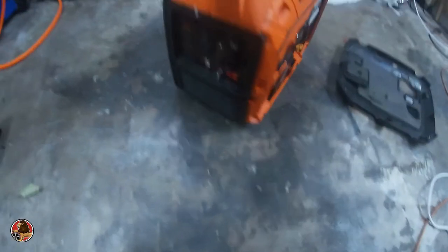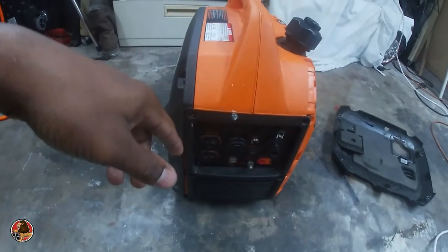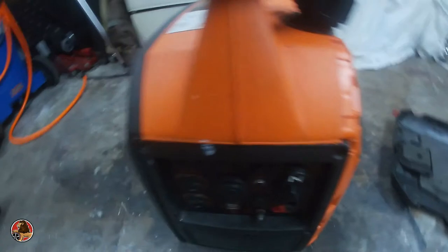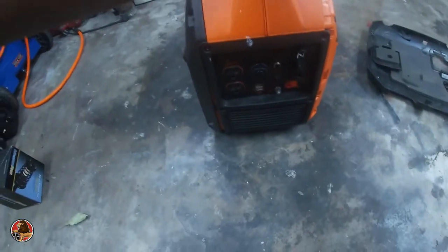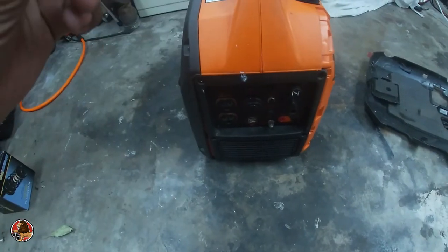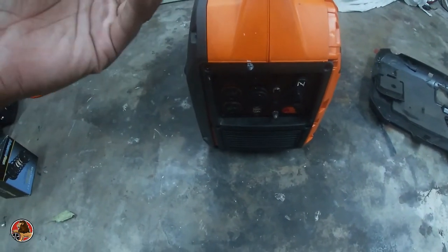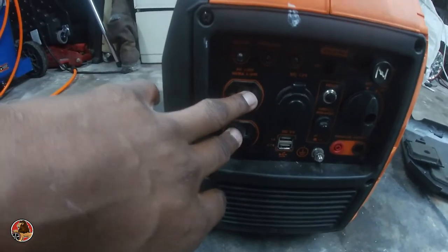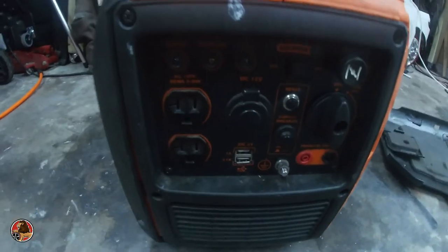So let me show y'all the one I upgraded to. This is the one that I upgraded to. This is a 2000 watt WEN, I think that's how you say it, inverter generator. This one right here, y'all, is quiet. If you go inside the house or anything like that, with it being inside the van, you barely notice it sometimes. It's quiet compared to your normal generator. This one's a 2000 watt. You got two plugs, you can charge a phone and all that good stuff.